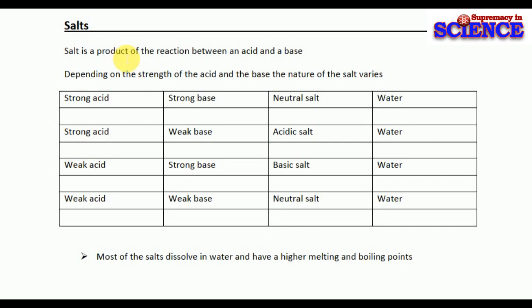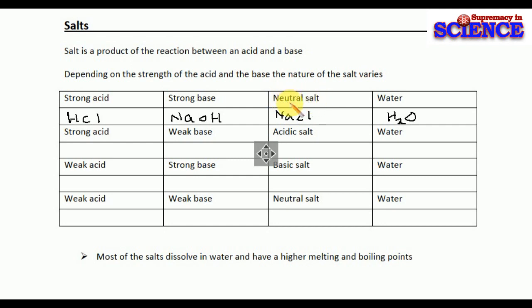As the last part of this session, we are learning about salts. I put the salt lesson at the end because then you can understand what a salt actually is, since you know what acid and base are. During a reaction between an acid and a base, salt is produced - that you know very well. But there is a small additional thing to learn: the strength of the acid and the base will be responsible for the nature of the salt. If we consider HCl and sodium hydroxide as strong acid and strong base, they produce sodium chloride, which is a neutral salt. When a strong acid and a strong base of similar strengths react, they produce a neutral salt.